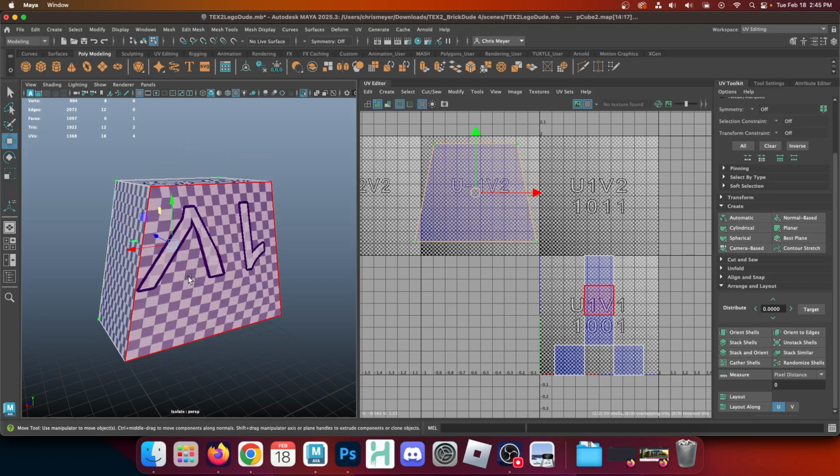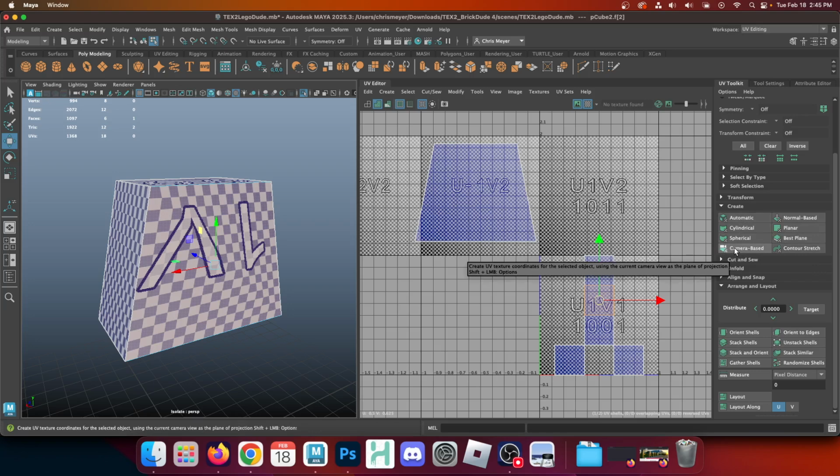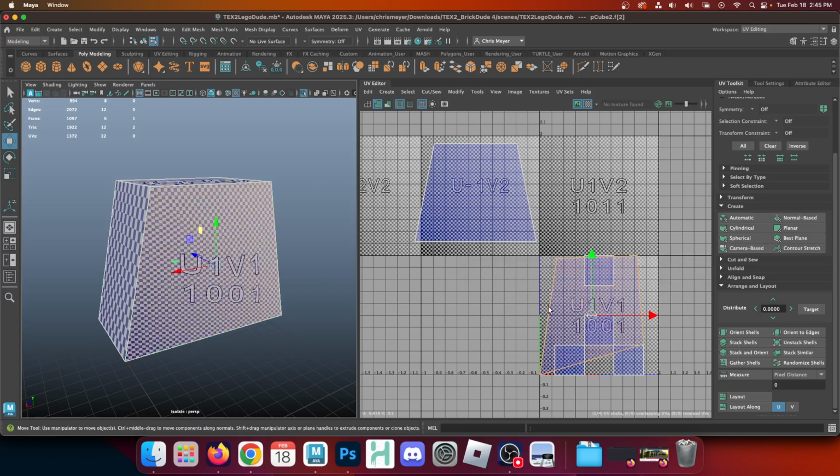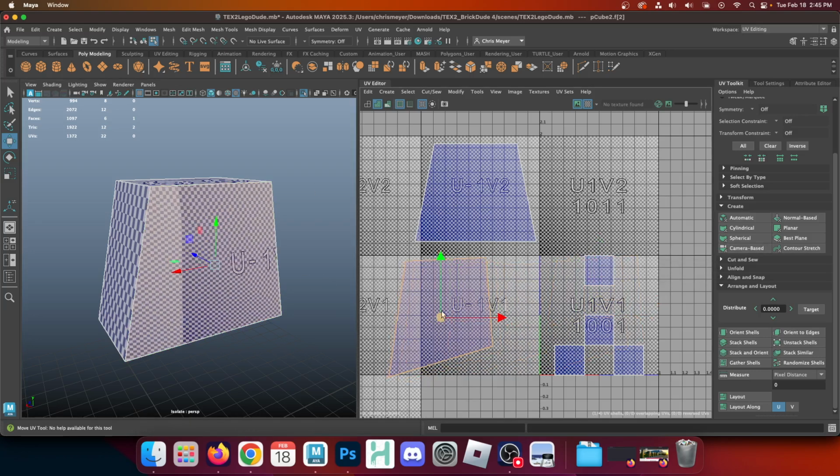Now we can come back here. Again, we're in face mode out here. We select. So we have our face selected. We want to make a new shell. Then in our create tools, we choose the appropriate mapping tool. For this one, again, I'm going to use camera based. We'll talk about planar in a second. So camera based, boom, it's kind of slanted. That's okay.